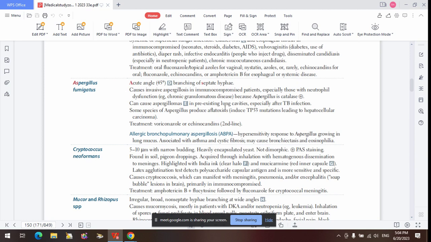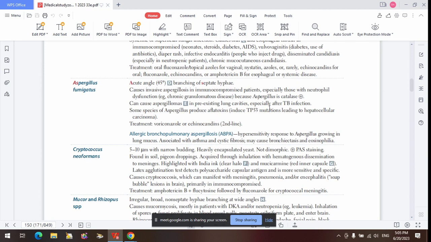But sometimes it can be quiescent there, it's not causing any trouble. But if there's an immunosuppression, it can disseminate from that area and go to the bloodstream and find its way to the other organs. When it gets to those other organs, it will now start a chronic granulomatous disease problem. So, particularly people with this neutrophil dysfunction, people who cannot produce any NADPH oxidase, are predisposed to developing chronic granulomatous disease from aspergillus.